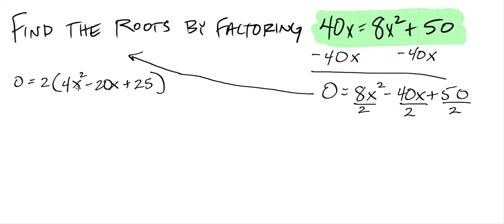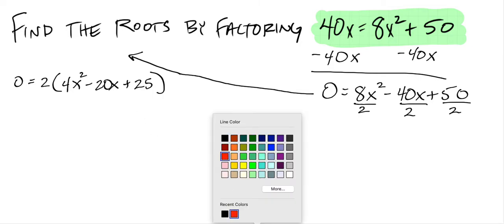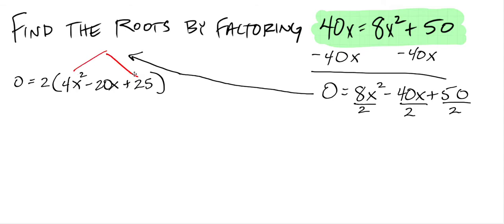The way we do this, there's actually a couple different ways. And I don't know which way your teacher showed you. Some teachers like to use a little diamond that they draw to have you factor that way. To me, that's always been kind of confusing. So what I traditionally show is you multiply the outer 2 numbers. So you get 100. Theoretically, you get 100x squared, but I'm not going to be that detailed on it. What I'm going to do is figure out the factors of positive 100 that add up to negative 20.